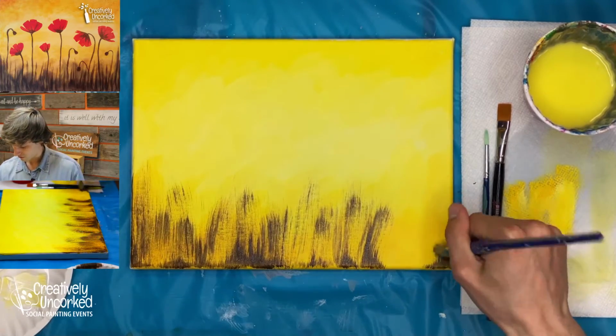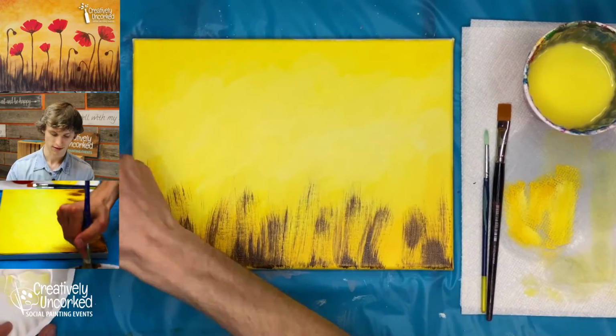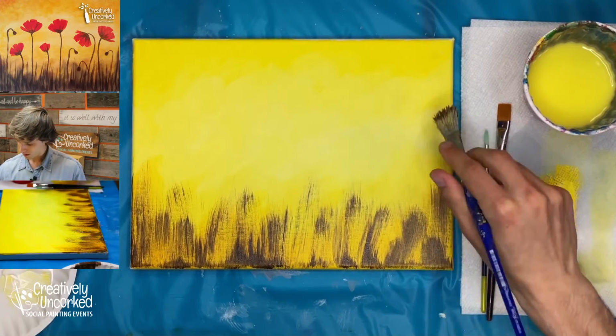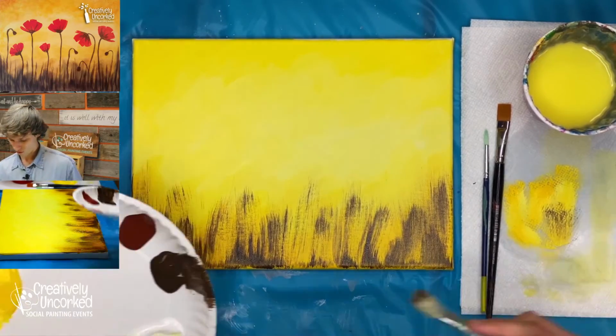Whatever season you're watching this in right now, I love how springy this one is. And I think we can always use some more spring in our lives. So that is why I picked this painting for today. It's summery outside.